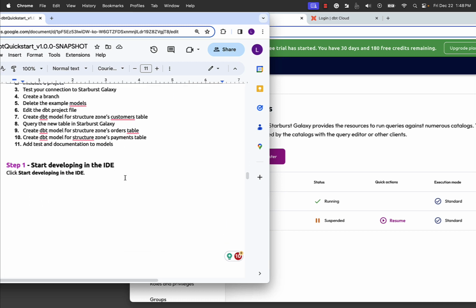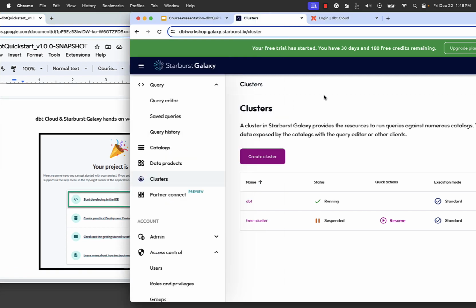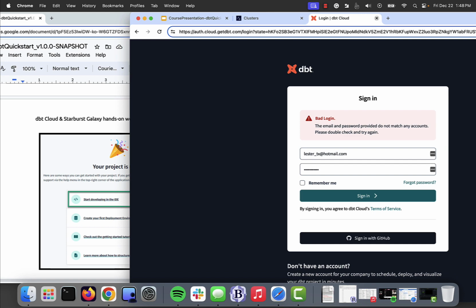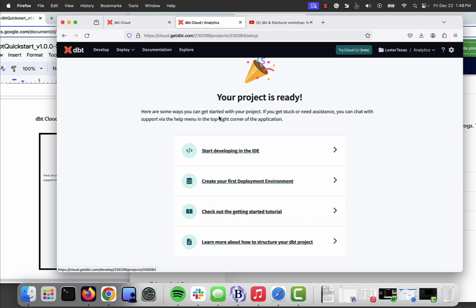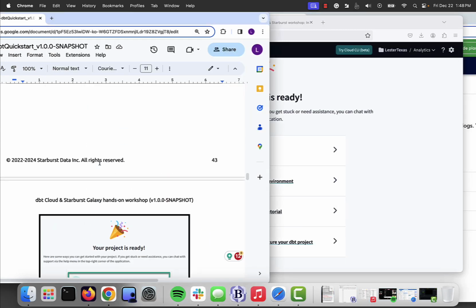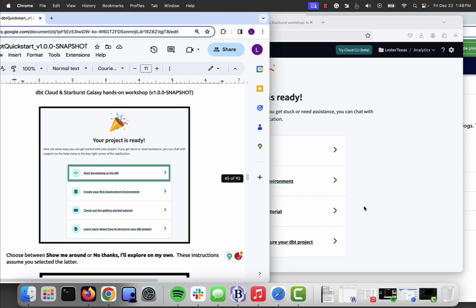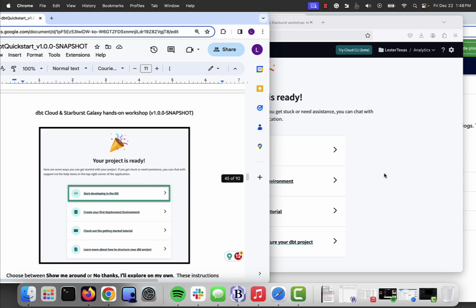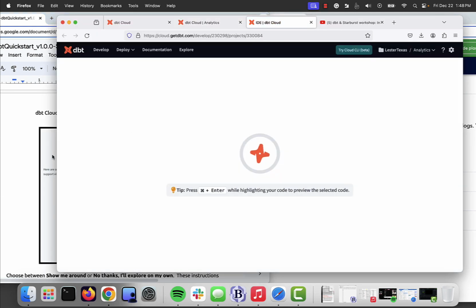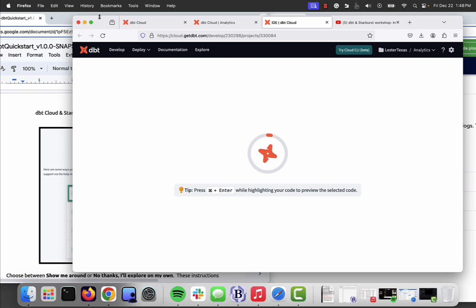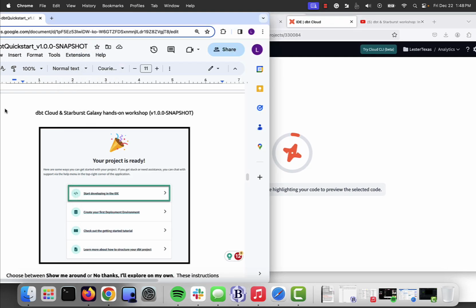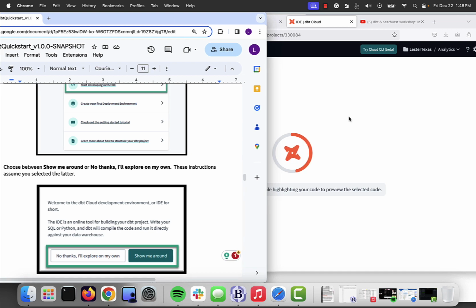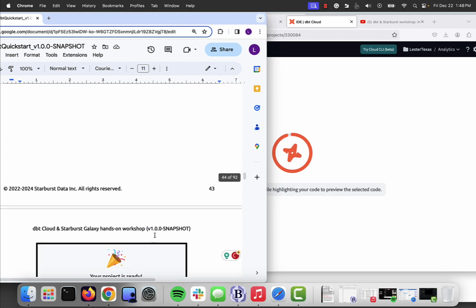First one is, get back into the IDE. Good news is we're already back where we want to be. So if you logged out, chances are when you get logged back in, you'll be right here. And it says go ahead and start developing in the IDE. Now let me scoot all this over a little bit again, best I can. So it's all spinning up here.